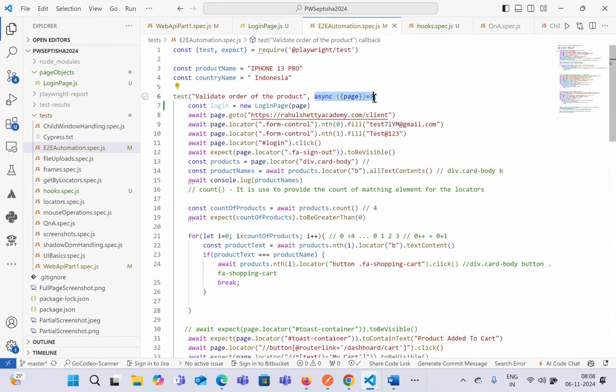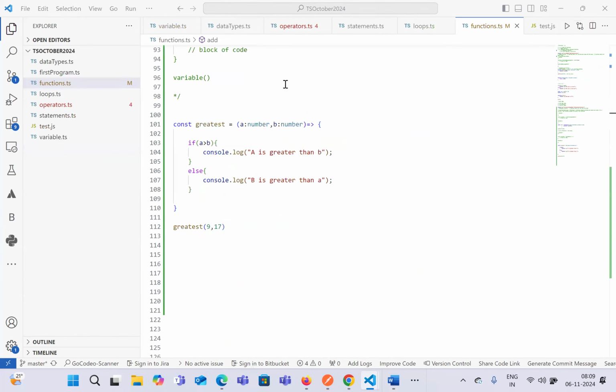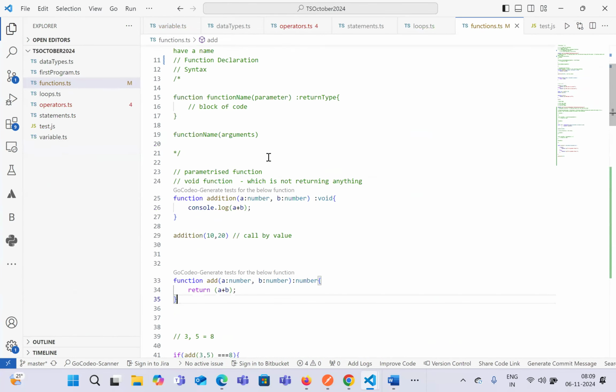So whenever we declare a function inside this, mostly we'll be using either an anonymous function using the keyword function, or an arrow function. In terms of Playwright, writing the test with the test function requires a function which we will never declare using the traditional way, that means using function and a function name.